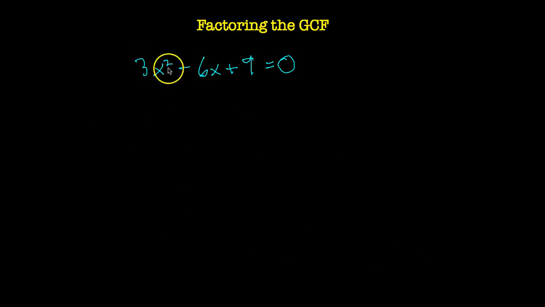Alright, so we want to factor the GCF in this guy, and hopefully you believe it's rather straightforward. If you want, you can pause the video and do it yourself first, and then see what I say. Hopefully you paused and tried it yourself. Now let's see what I think. There's a common 3 that's in all of these terms, so I'm going to go ahead and take out that 3, and that leaves us with x squared minus 2x plus 3.